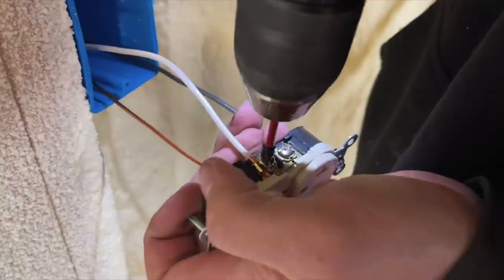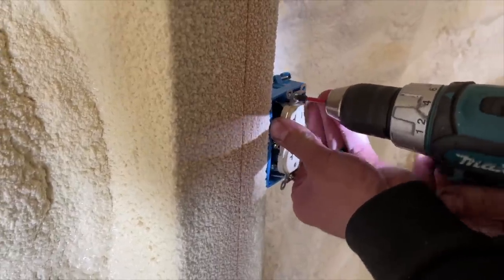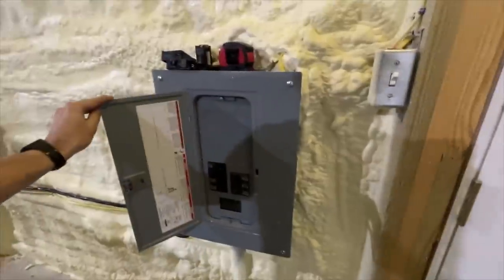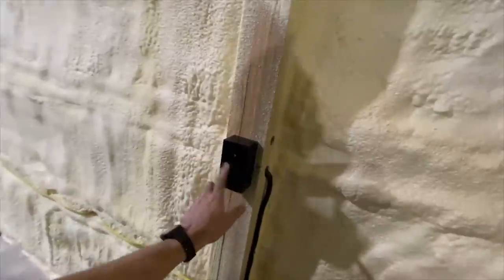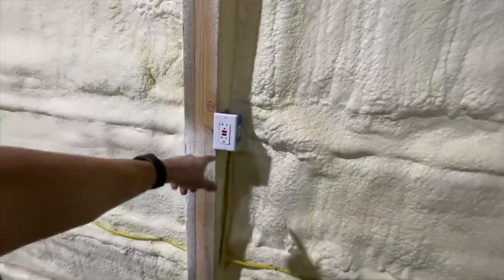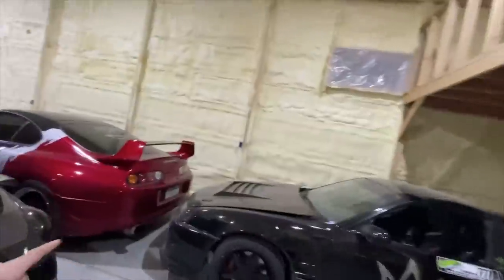Sean got everything finished up at the shop. We added two 20-amp breakers and a 50-amp breaker. The 50-amp breaker runs to a 220 plug mounted on the wall, with the Romex coming over to a GFCI that protects all the other outlets. We have an outlet right there, right there, and two in the back. The stove is plugged into one, we'll have the computer on a power strip, and we also installed one up top — so now there's an outlet up on the loft level for lights, a vinyl cutter, or a computer.